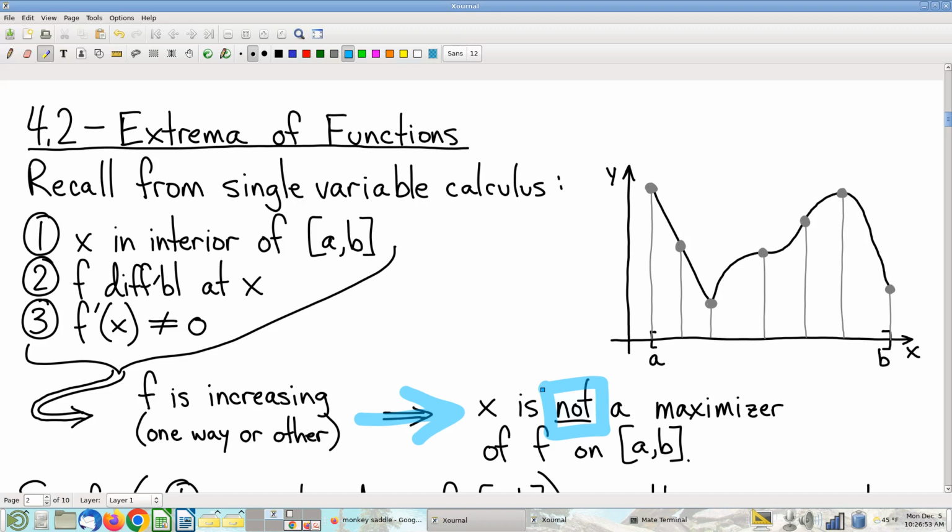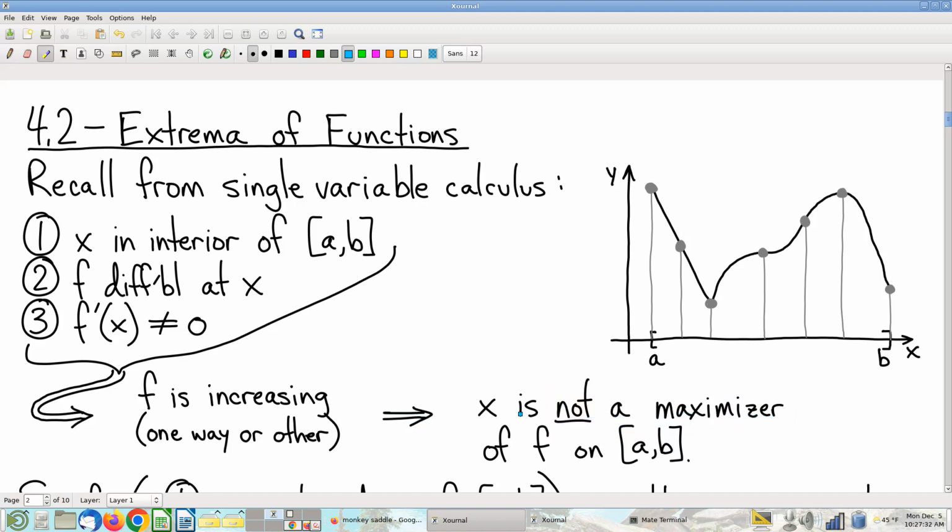Now, at that stage, having eliminated most of the possibilities, there's only a couple that we haven't eliminated. It remains that we still don't actually know what's going on at the points we haven't eliminated. All we know is we don't know how to eliminate them, right? And so at that point, we have to do other things to figure out what is going on at that point. But underneath it all, fundamentally, is a process of elimination. We identify actively, not maxima. It's a mistake to think that we actively identify maxima.